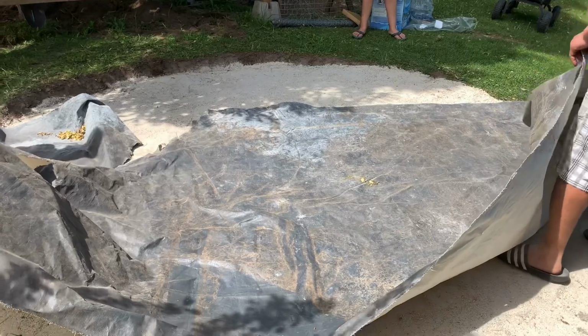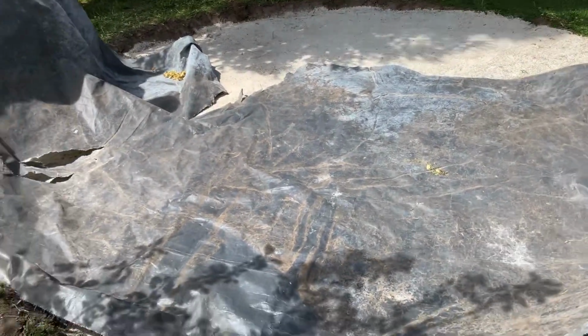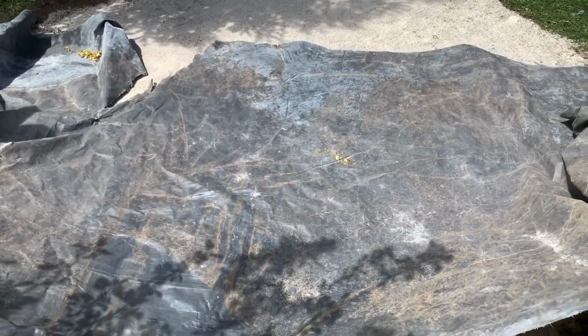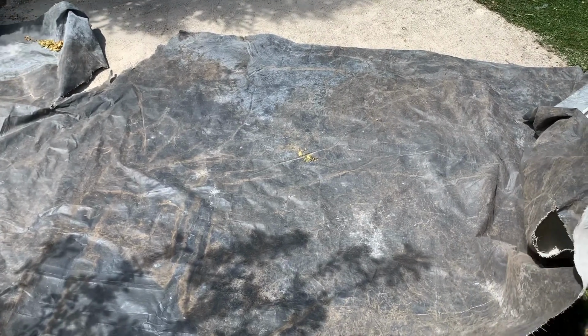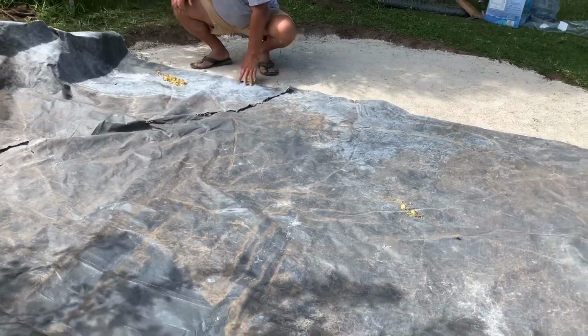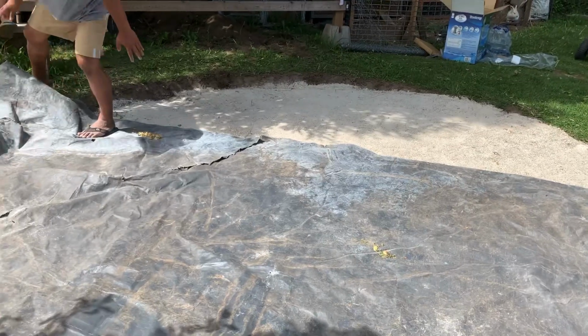Putting a little tarpaulin on the bottom or on the base of the pool will make a soft touch when the kids get inside and have a swim, so that they will not feel that rocky thing from the sand that they just put in. And at the same time, it will also protect the base of the pool.